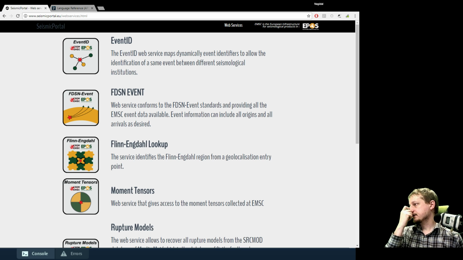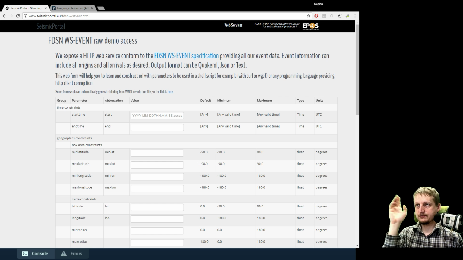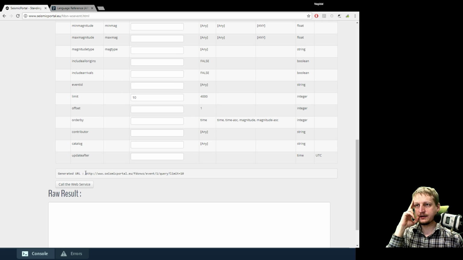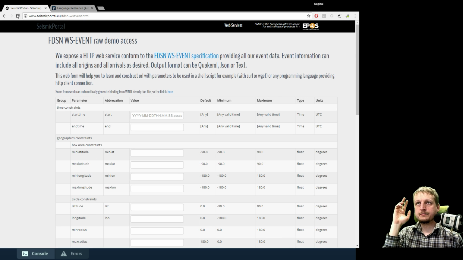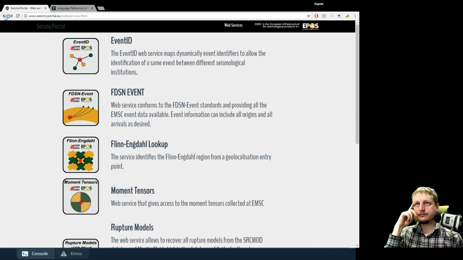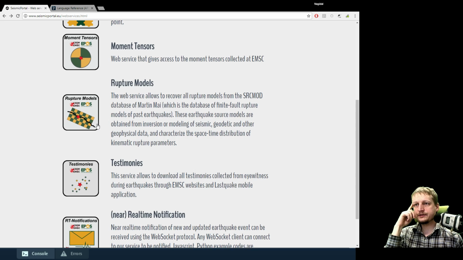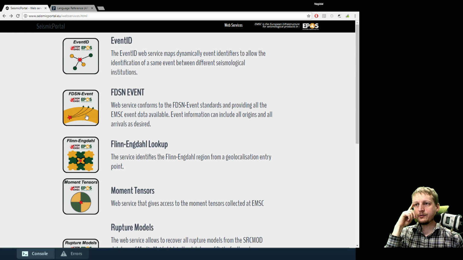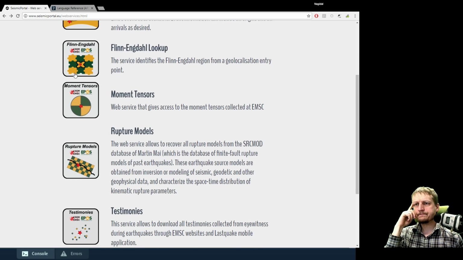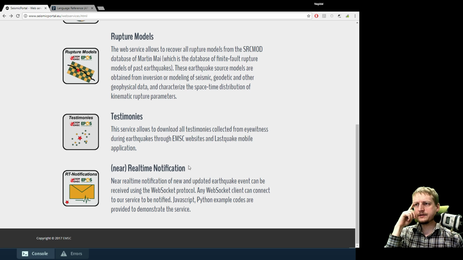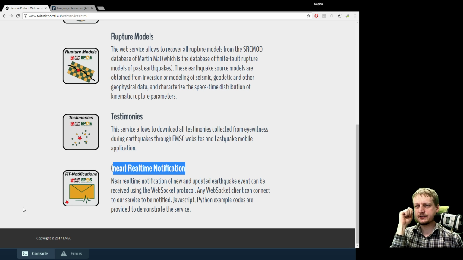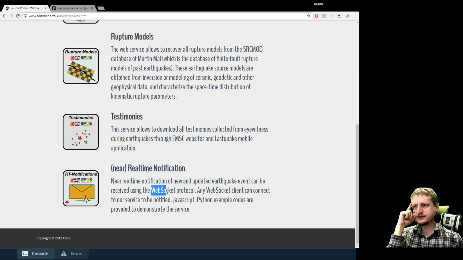So this web page not only offers these events, which I'm doing right now, querying a server which serves me an XML, but I think in the end I will not do that. I will use this near real-time notification, which works over a WebSocket.